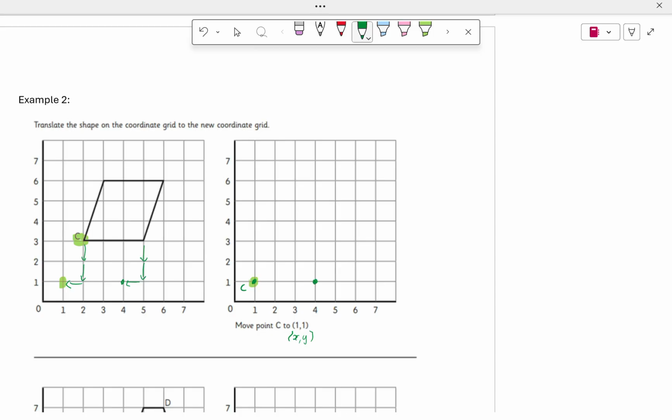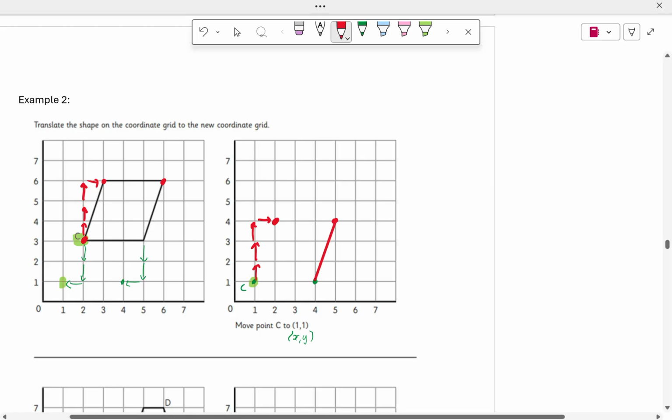Now that's one option, where you have to do each vertex separately. Alternatively, you say, what's the relationship between the original vertex here at point C and another point you have? It's up by 1, 2, 3 and 1 to the right. If I match that over to my new image, up by 1, 2, 3 and 1 to the right, I get a new dot there. From that red dot I've just drawn, my last one over in the top right is simply 1, 2, 3 to the right, and I end up with my last red dot there. Let's draw my image. I'll draw it in red. It straightens up.